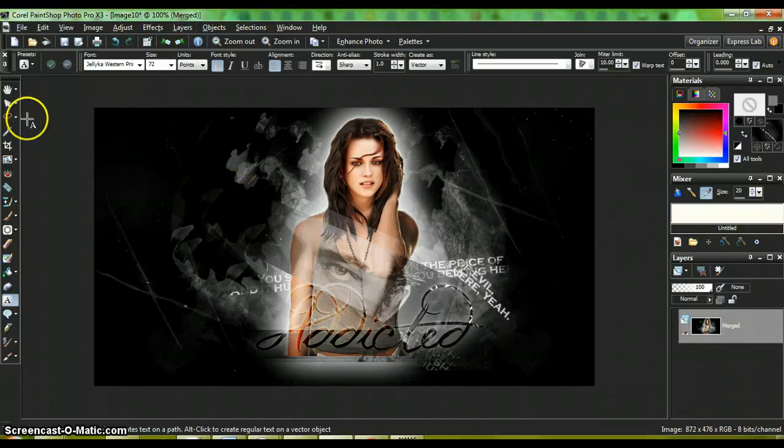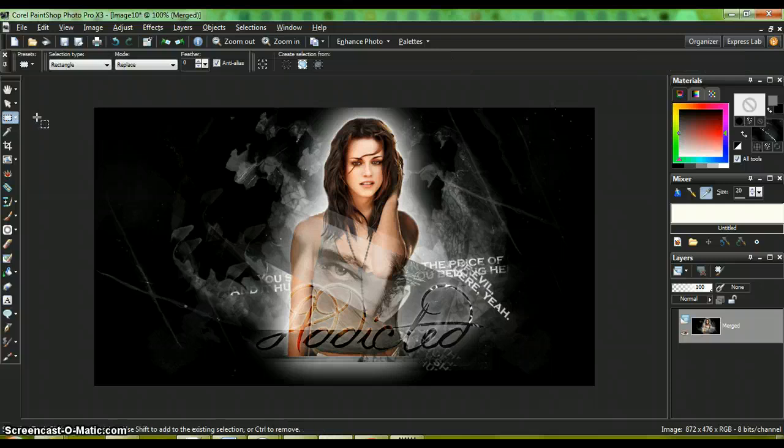Go to your selection tool, click the arrow, press selection. From selection, since your raster is so big, you're going to start right here.